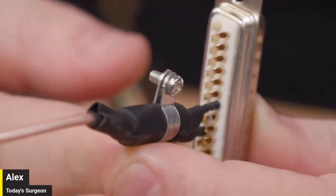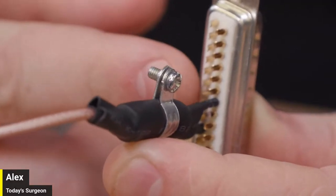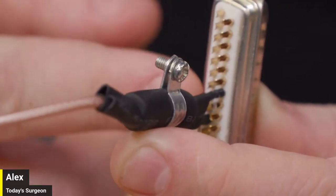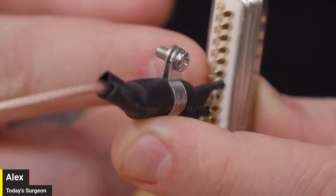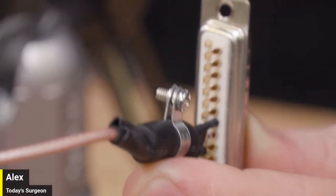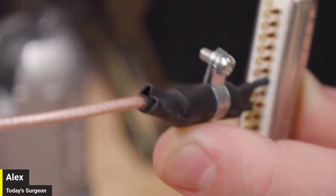So here we've got our reference ground on the left side of these pins. And then up top, we have pin 20. So we just need to move that down two pins. That's all we're doing. We're taking that wire on the right side of this connector, and we're moving it down two pins. And we should be done. After that, the source should be getting the correct pulse width modulation signal.